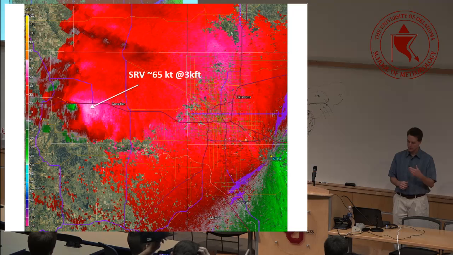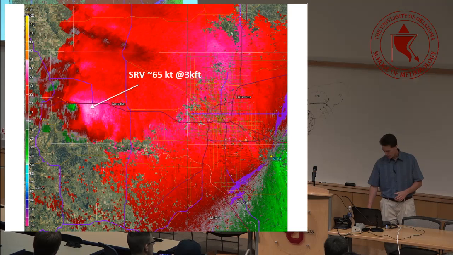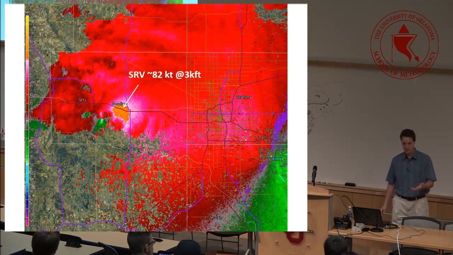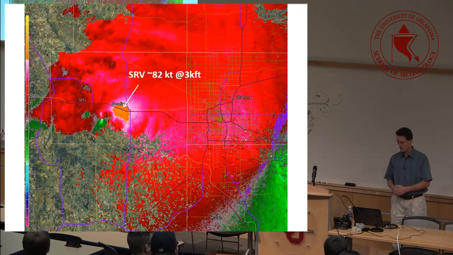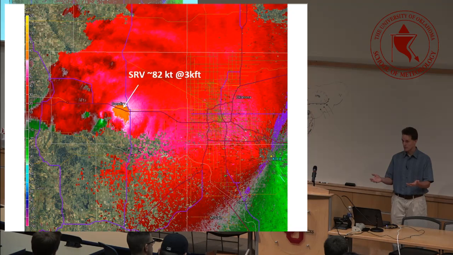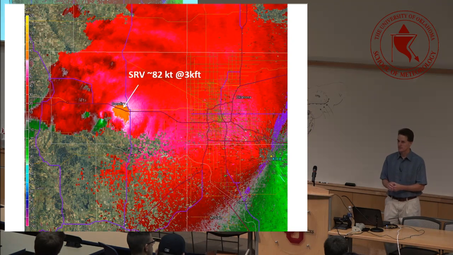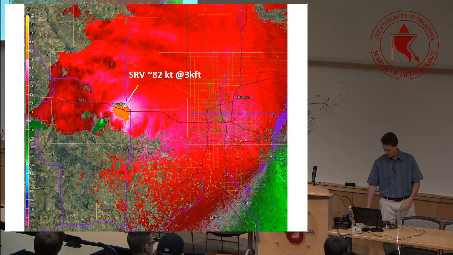In this case, this low-level storm inflow at about 3,000 feet was out of the east at about 65 knots at this point. What happens over just 10 or 15 minutes, the storm inflow is increased to a peak of 82 knots. So we've gone from minimal hurricane force storm relative inflow to now, 65 to 82 knots is pretty good, it's accelerating by more than a knot per minute, which is a pretty big increase. And you notice the size of the area of the storm inflow has increased, the orientation has changed.